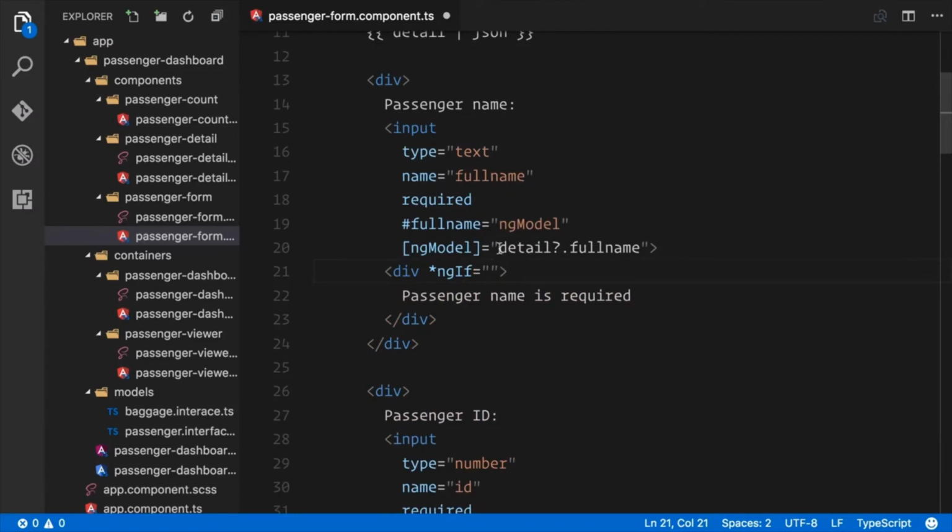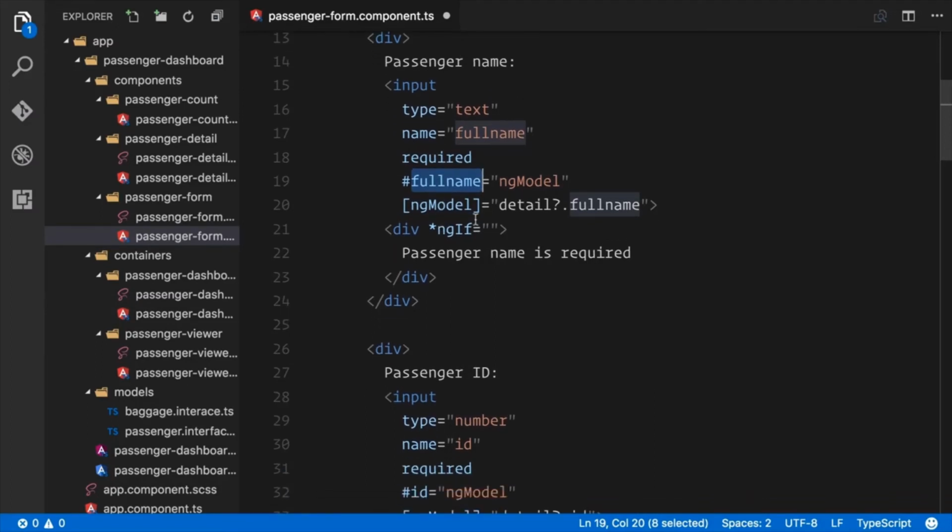Now the interesting thing is we want to use this detail.fullname. However, we are exporting the ngModel, which is keeping an eye on the actual validation states, as we've just seen. So to do this, what we actually want to do inside our ngIf is fullname.errors.